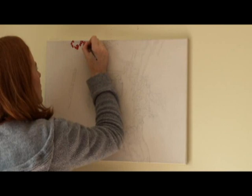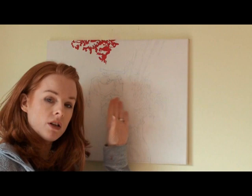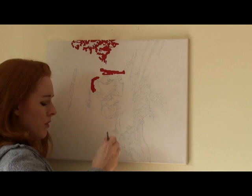Right, here we are about 10 minutes later. Finished the hat, well, the red part. At the moment, just looks like a load of red blobs. But as you'll see now, as the painting starts to develop, and all the colours, I think it'll become a lot more effective. Right. Knowing my luck, this will probably be the first one that doesn't look like who it's supposed to look.